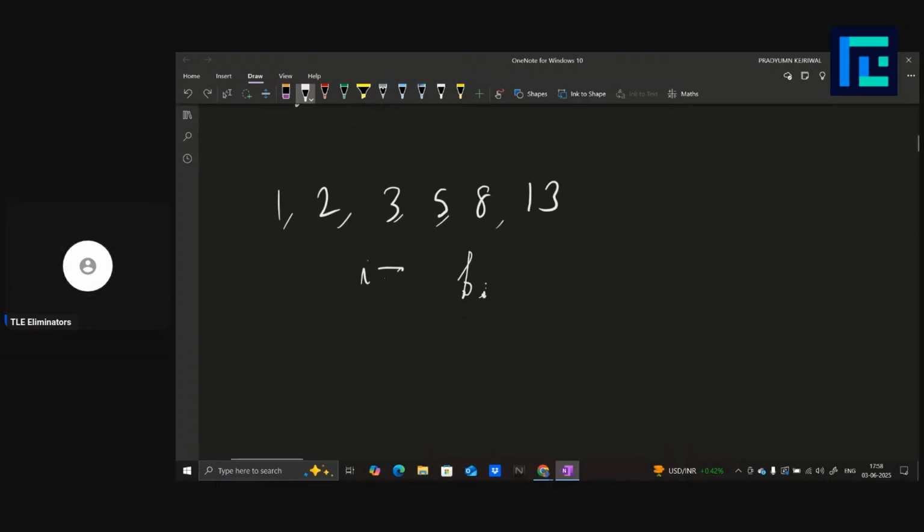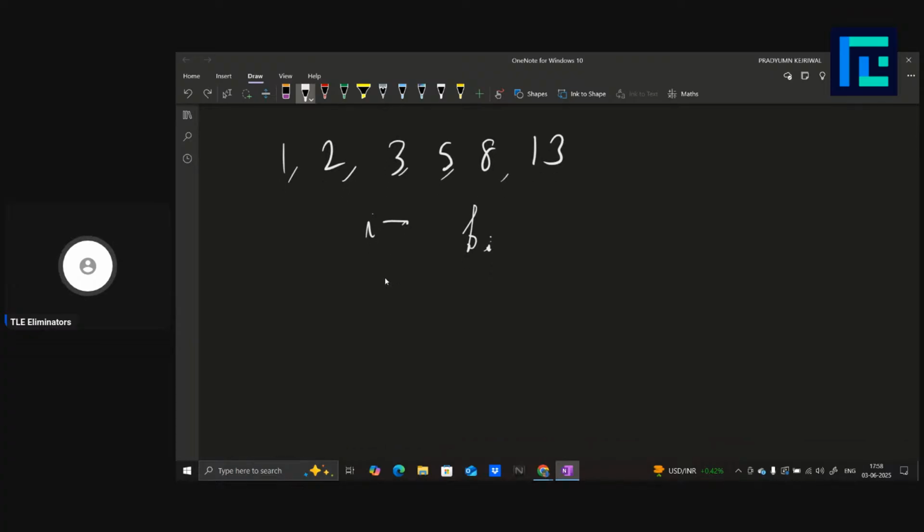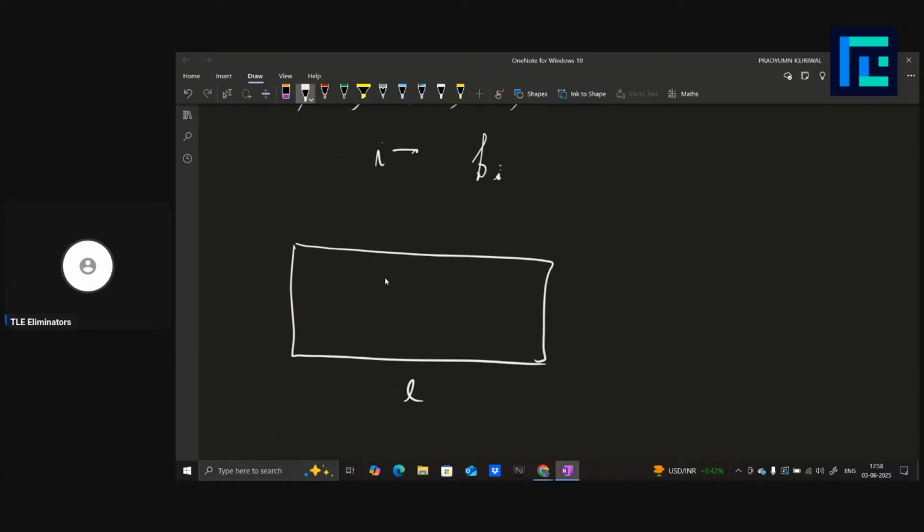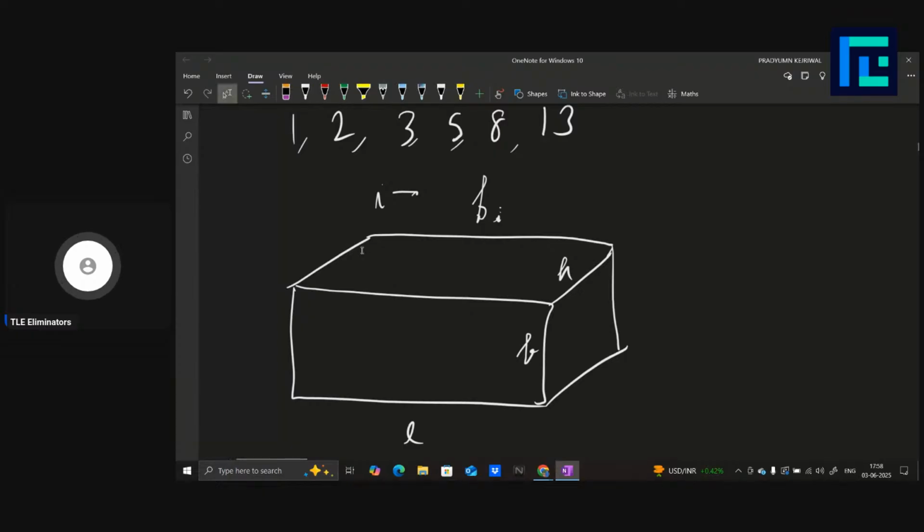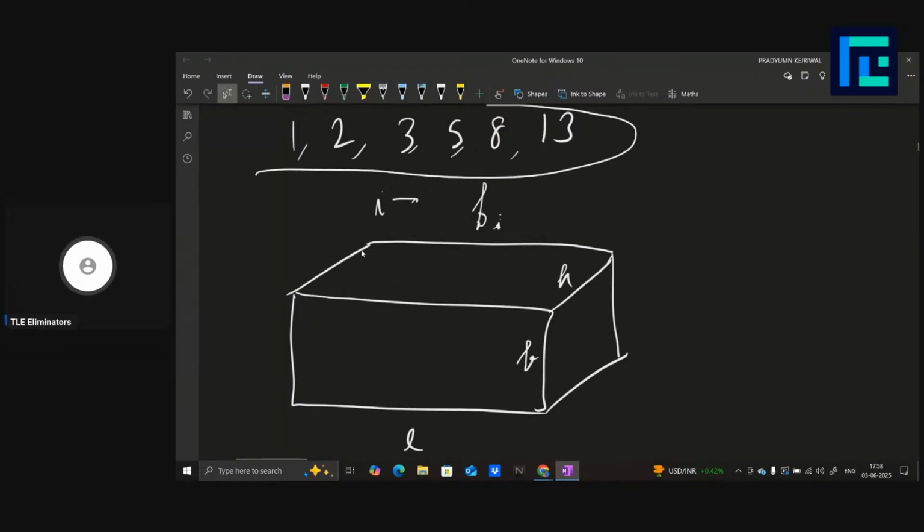Okay. And now you also have a cuboid, or basically you have a box. You have a box of side L by B by H. And you want to determine whether you can fit all of these cubes inside this box.